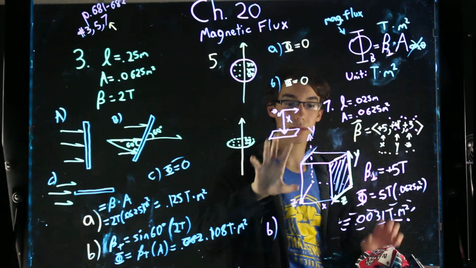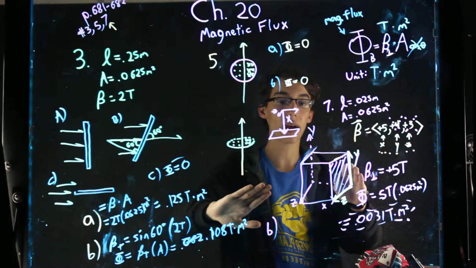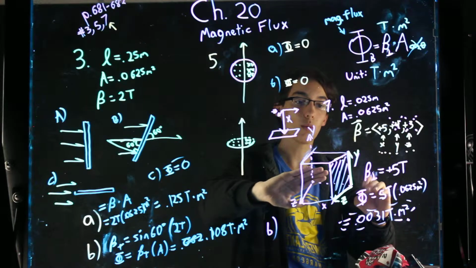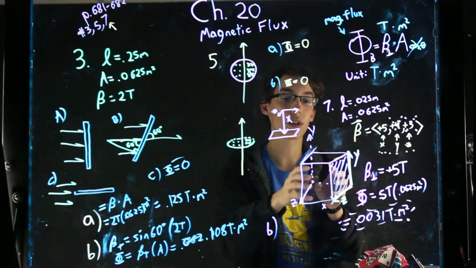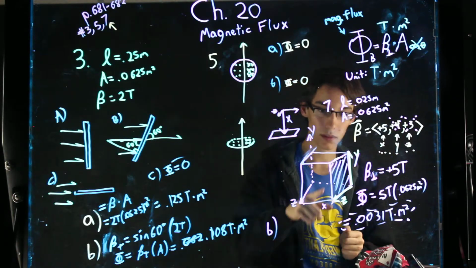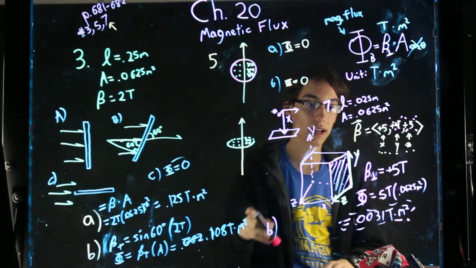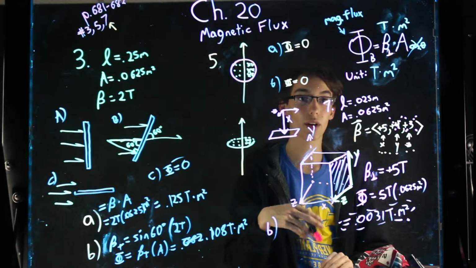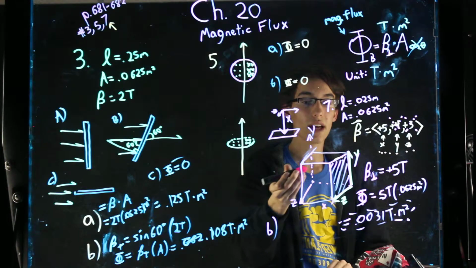I'm sorry, let me backtrack. So it's per each face. So if it's going from outside into the cube, that is going to be one direction. We'll call going outside in to be positive. We'll call inside out to be negative. So for this face right here, the magnetic field that we already calculated is going from inside out, and so we just decided that we're going to call that negative. It won't affect our previous problem, don't worry.